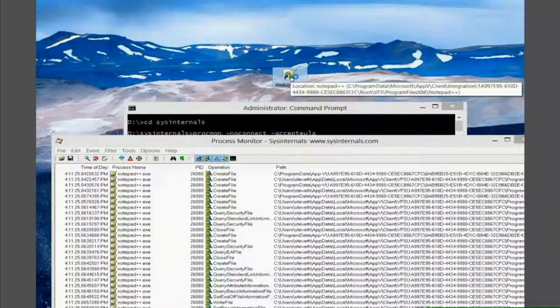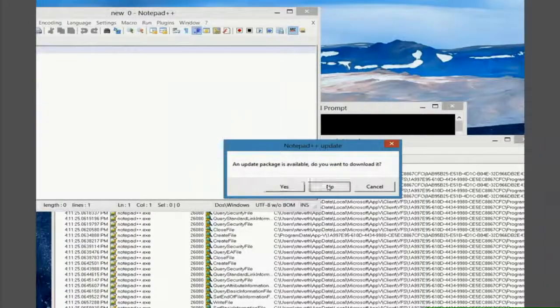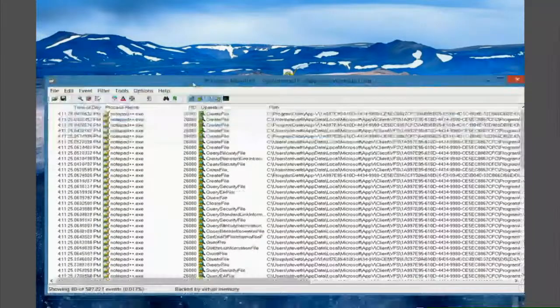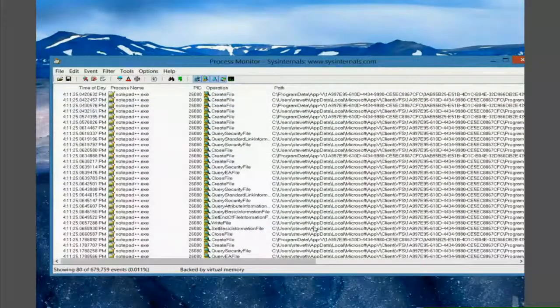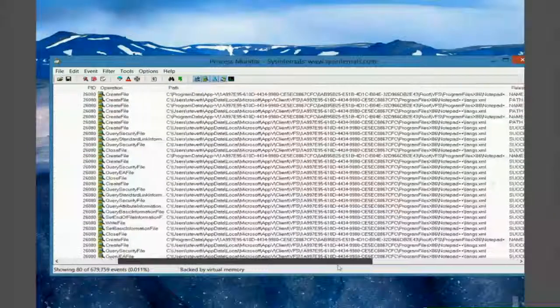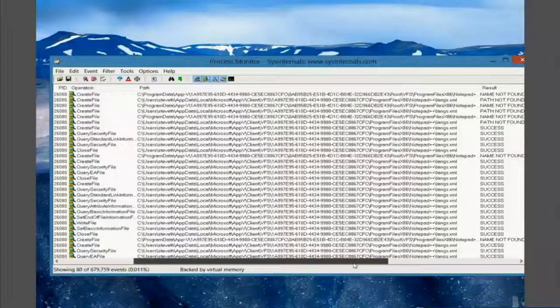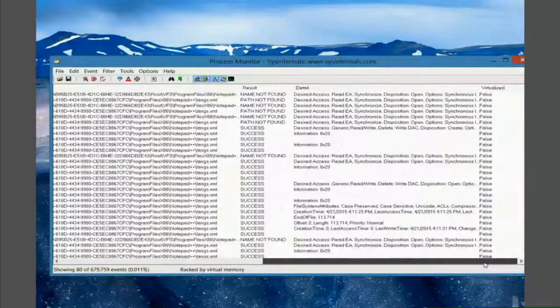And Notepad is moving along, no errors. Notice a lot of additional functions are popping up. We're getting beyond create file. You're going to still see some not found, but it's going to get redirected properly to the user mode VFS. And because the VFS write mode is turned on, it's going to create this, but it's going to be redirected to the user mode VFS. And we see lots of successes. That's what we want.